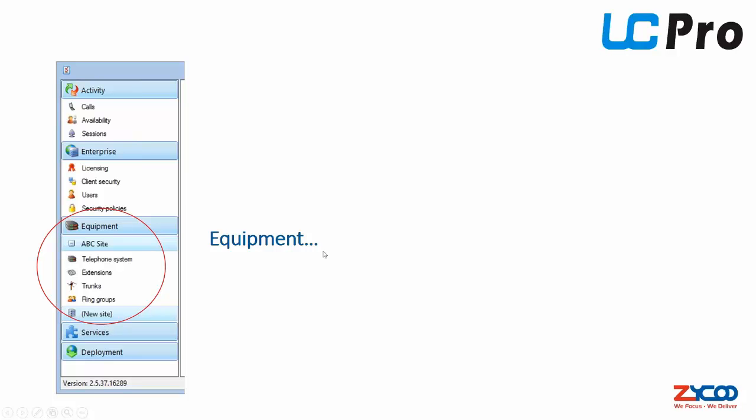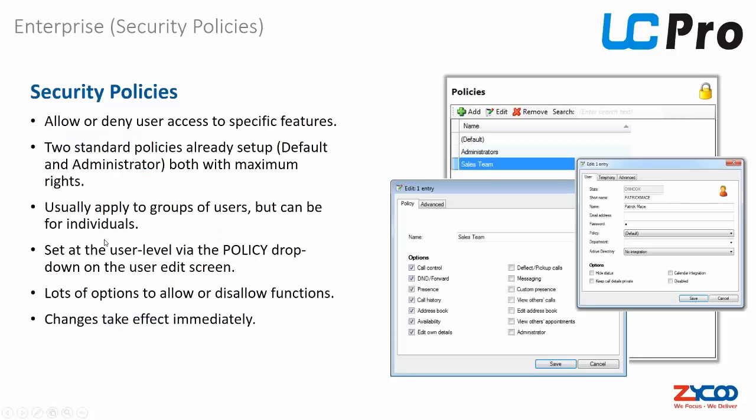What you're doing there is allowing your customer to pick and choose which of the facilities can be used within UC Pro, and then working out which of the users you want to have that ability. One of the best examples is the address book. It could be that you only want certain users to read the address book and other users to be able to update information in that address book. So security policies really bring the whole functionality of UC Pro together and make sure the right users have the right functionality.